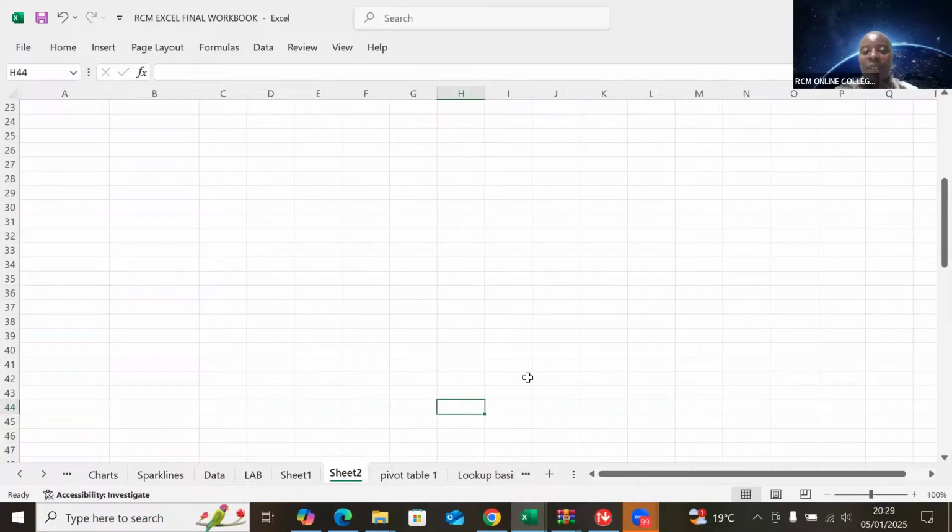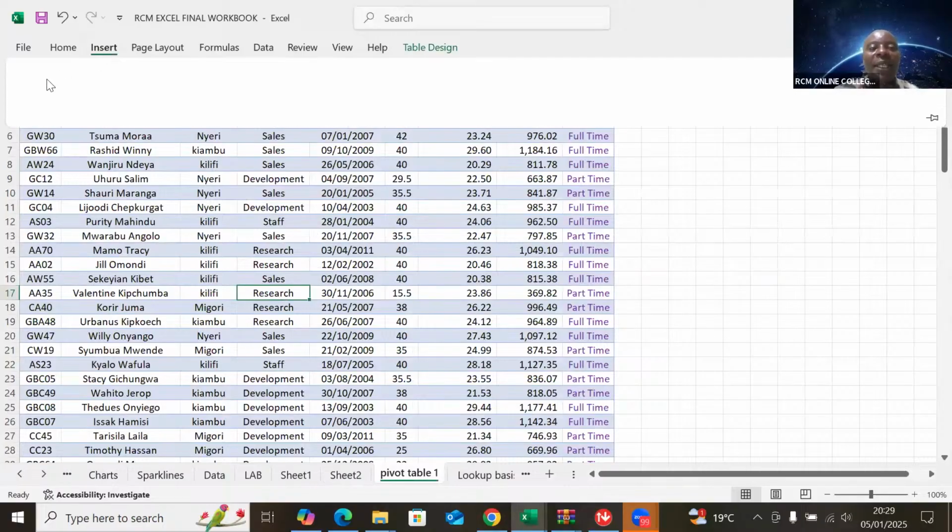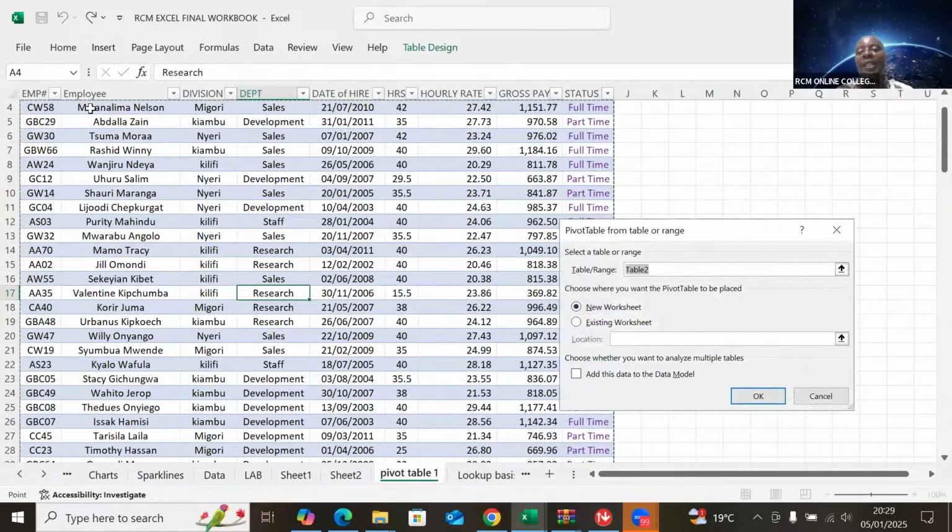No worries. I'll simply go back to redo the pivot. So I will come here and say insert. What am I inserting? It's a pivot table that I'm inserting. In this pop-up window, I want a new worksheet, unless you want to squeeze this pivot table into this small space.